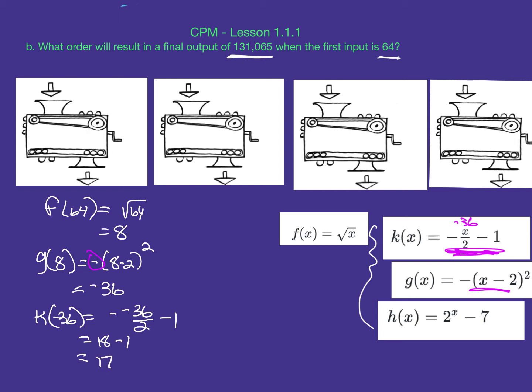I know that 2 to the 17th isn't completely crazy, so I'm going to plug in h(17) = 2^17 - 7. Two to the 17th equals 131,072 minus 7. Guess what? We are now at 131,065. That's exactly what we wanted.